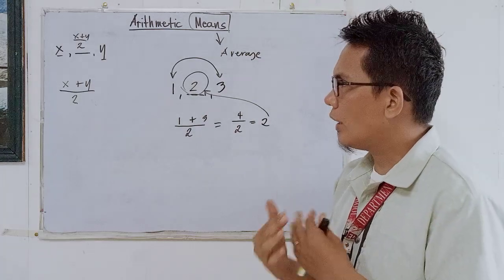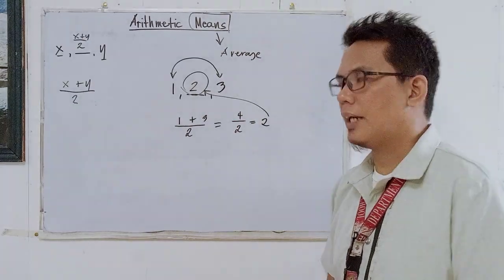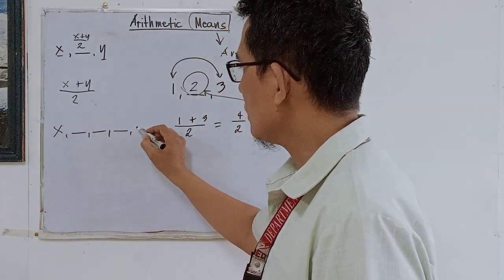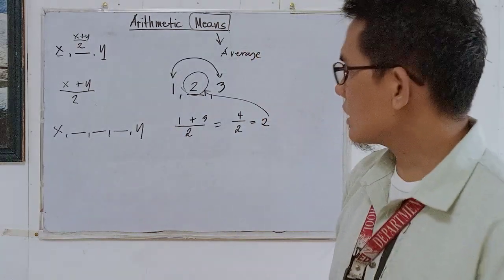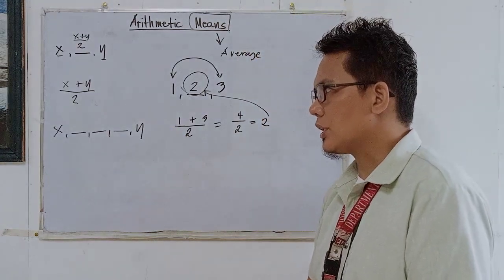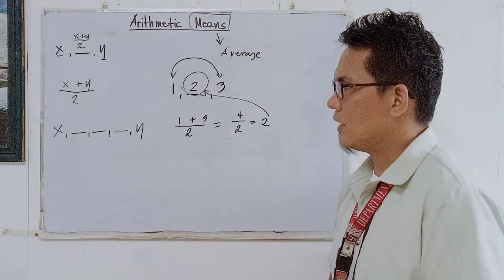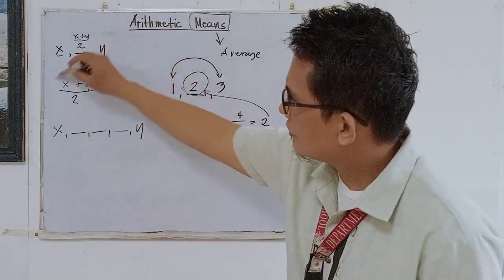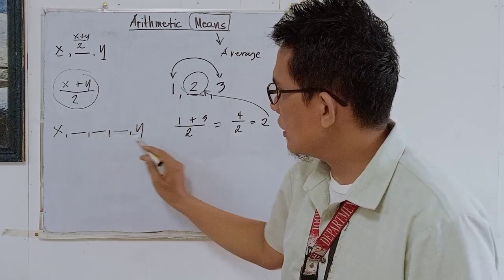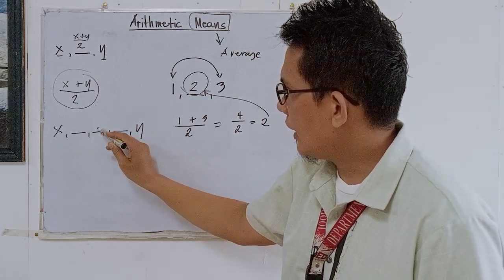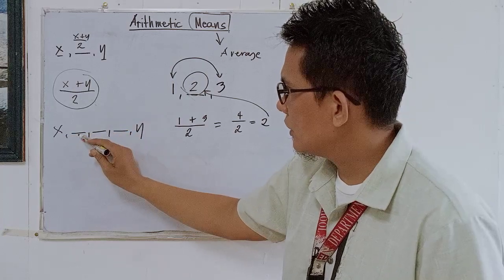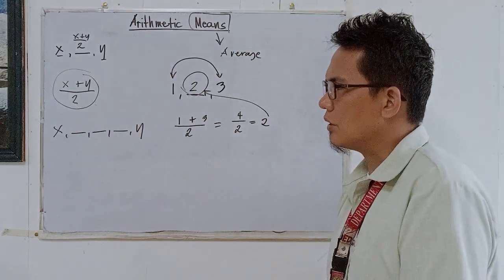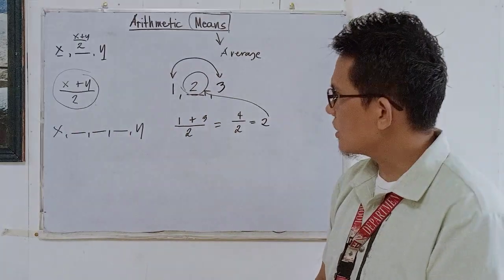Then what we're going to do if you're asked to solve for 3 arithmetic means, say x, blank, blank, blank, and y, the second, the third, and the y. So if you're asked to insert 3 arithmetic means between x and y, we're going to use this one to solve for this one here to get our middle term, and again use this one to solve for here. So that becomes our middle term. Let us not go deeper into this one because that will complicate things. Let us focus on numbers.